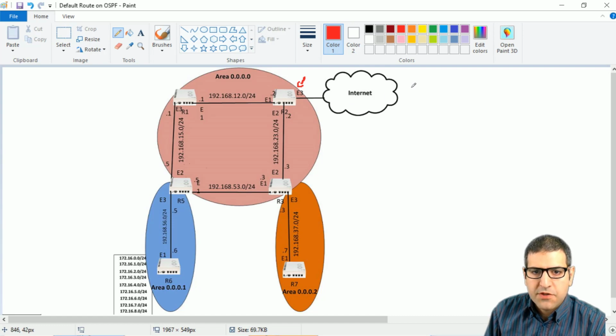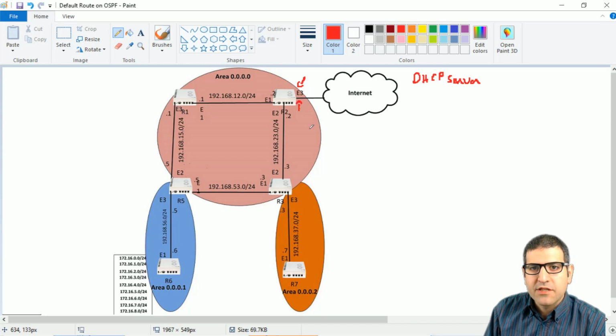And as we know, ISPs always have the DHCP server enabled to be able to provide each of the routers of each customer the IP address, the subnet mask, the default gateway or default route, and the DNS servers. Okay, so for this router to receive all this information from the DHCP server of the ISP, we need to enable the DHCP client on this interface.